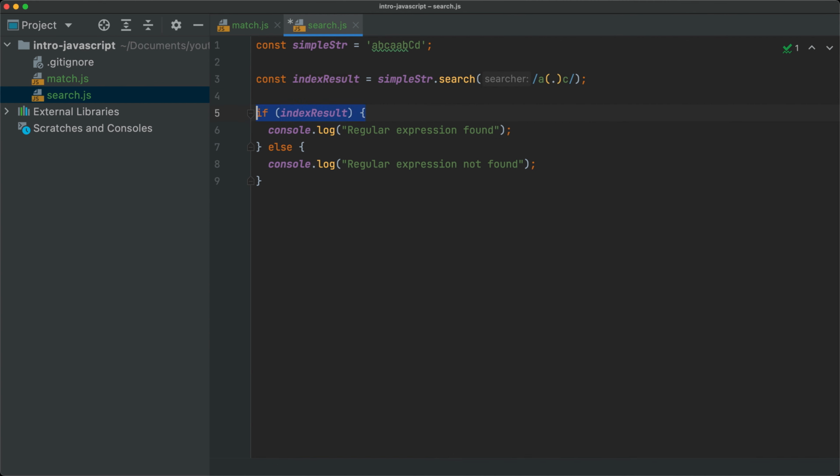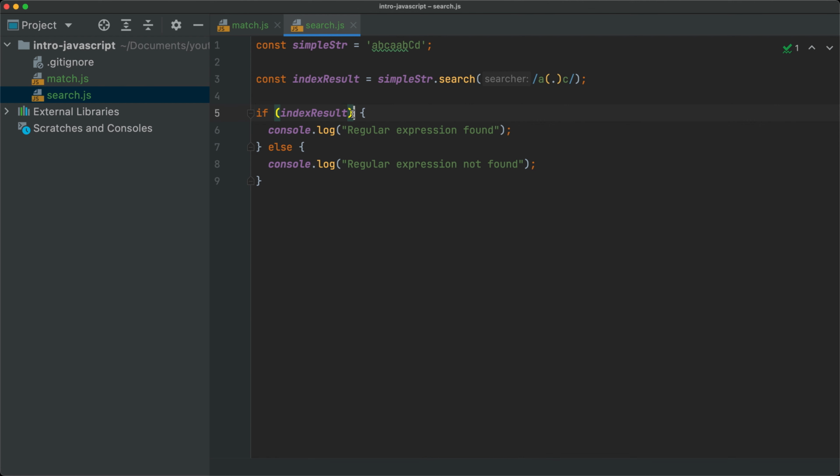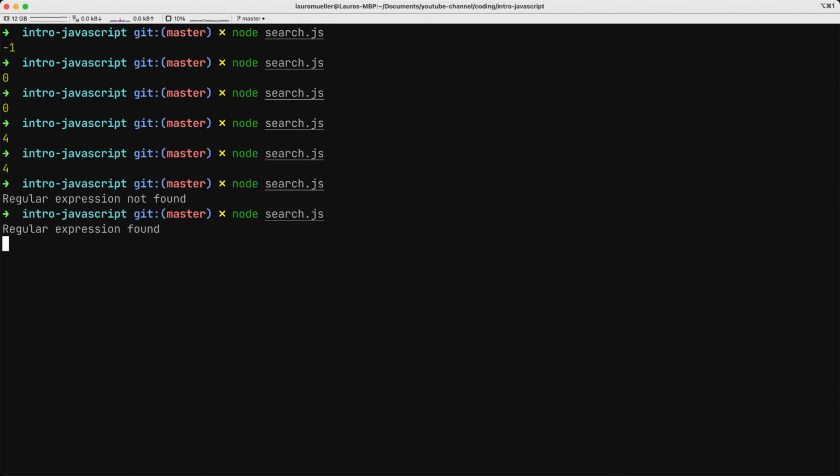So this if statement is going to evaluate to false. The body is not going to be executed, and the else block is going to be executed. Let's save this and see the result. As you can see, we have regular expression not found. So be careful here because we need to check that the result is strictly different than -1. Once we save this, we will get the correct result.